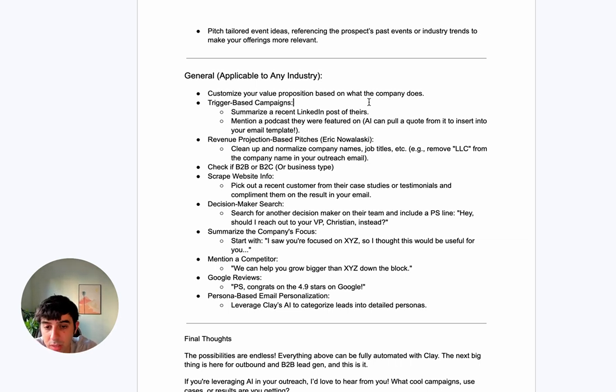But if you can do any campaigns like this, or even just any manual outreach in general, whenever you call out something like someone's been featured here on a podcast, on a blog, on a YouTube channel, whatever it is, or you just compliment them on a recent post that you liked, not only is it going to show you did your research, it's also going to really, really stroke their ego, right? Because everyone's going to feel good about that.